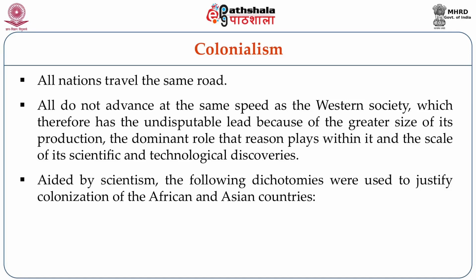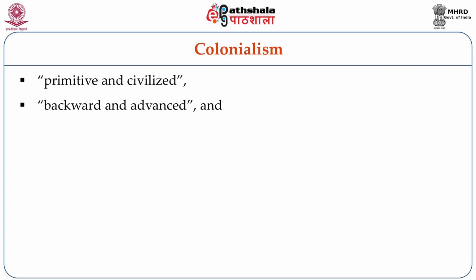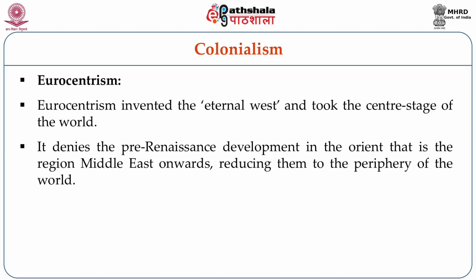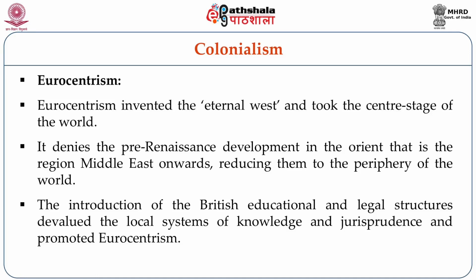Aided by scientism, further dichotomies were used to justify colonization, such as primitive and civilized, backward and advanced, superstitious and scientific. Similarly, Eurocentrism invented the eternal West and took the center stage of the world. What does it mean? It means superiority of the European culture. It denied the pre-Renaissance development in the rest of the world, mainly from the Middle East onwards, India, China, etc., and reduced them to the periphery of the world. The introduction of British education and legal structures devalued the local systems of knowledge and jurisprudence and promoted Eurocentrism through their own new systems.